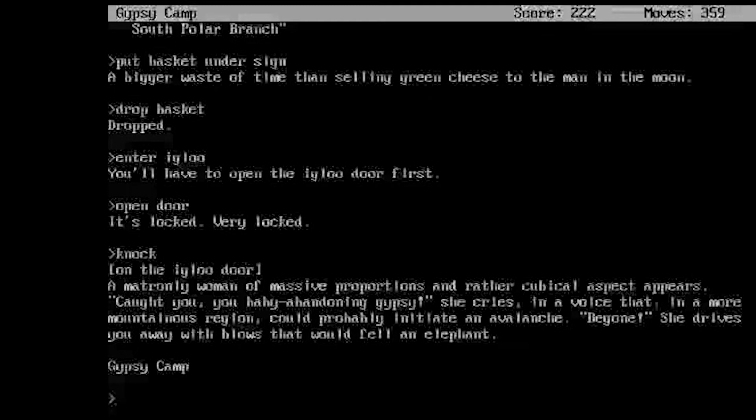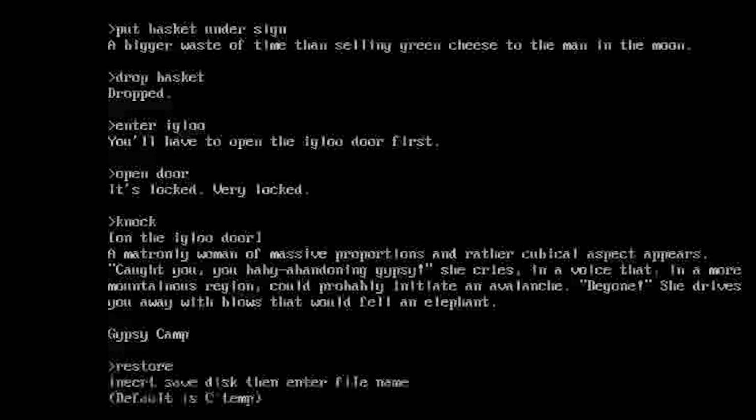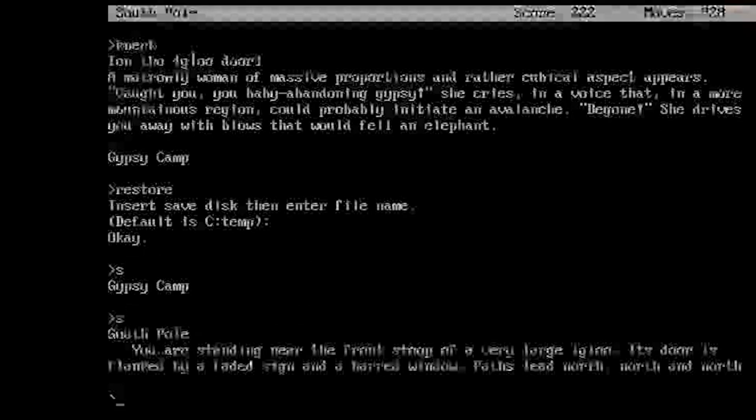Maybe I shouldn't have dropped the baby. No. You pick up that baby. See, you need to find the orphanage first. Alright, so we're back at the South Pole. I restored, so we have the baby again. Knock on door.